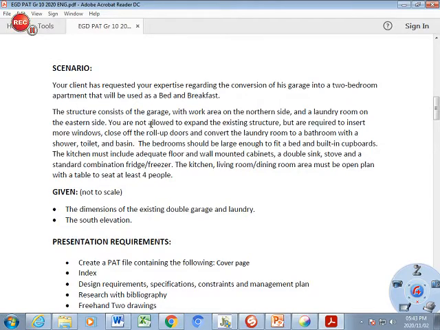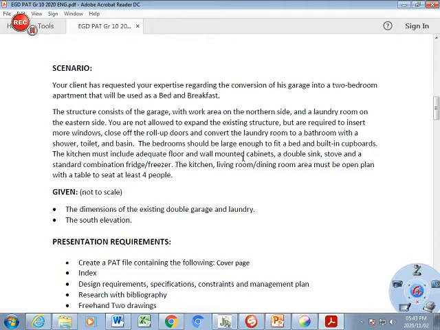So currently the person who's coming to seek advice and knowledge from you and requesting you to present drawings owns a garage and wants to convert that garage into a 2-bedroom apartment, and he wants to generate some extra funds by using it as a B&B, a bed and breakfast.